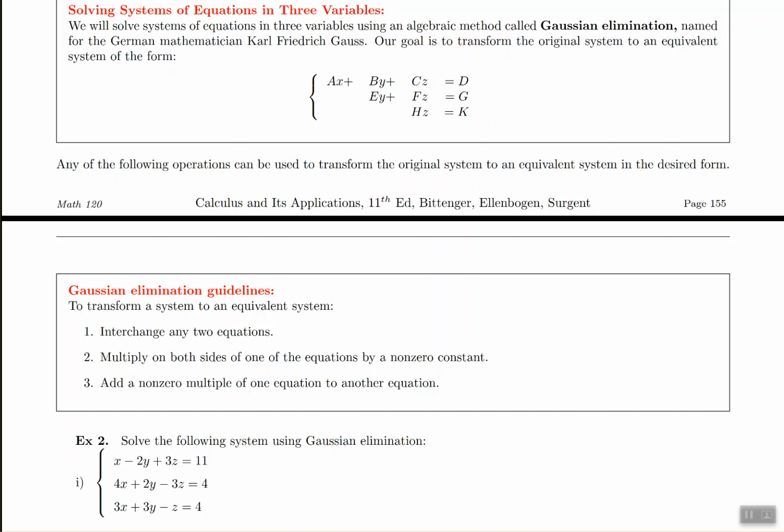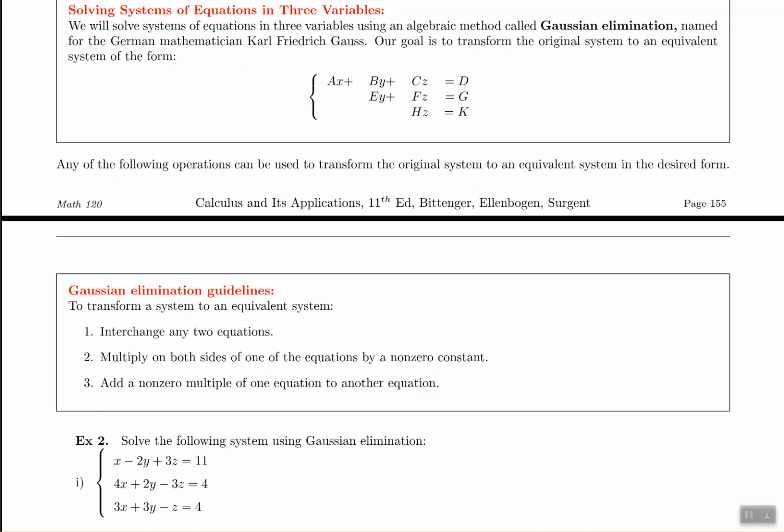In order to solve equations with three variables, so systems of equations with three variables, we will have different methods. The first method that we're going to introduce in this section is going to be called Gaussian elimination. In the next couple of sections, we're going to talk about ways to do Gaussian elimination using the calculator, so this method will sort of become obsolete.